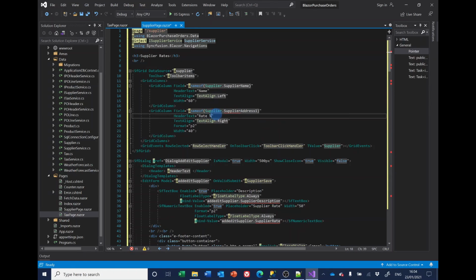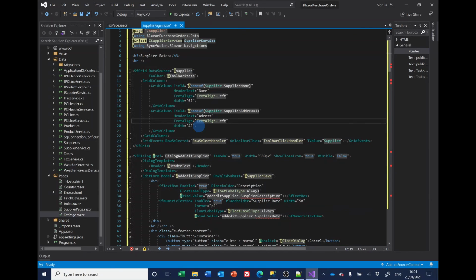We don't want it to say rate, we want it to say address. We want it left aligned, not right aligned. And we don't want any special formatting. And we probably want them all to have the same width, so I'll change that to 40.